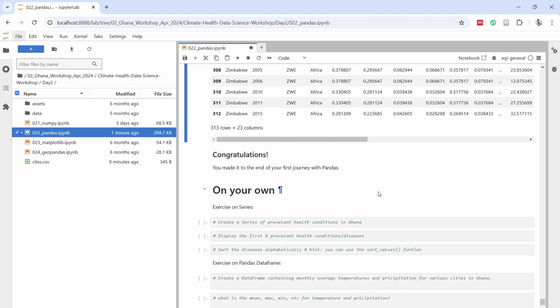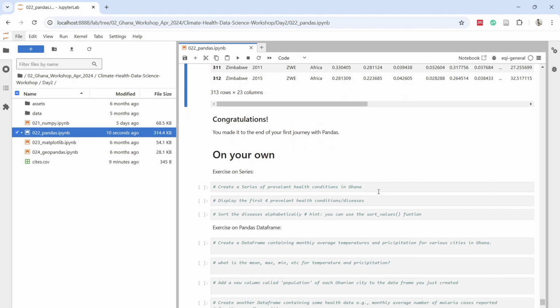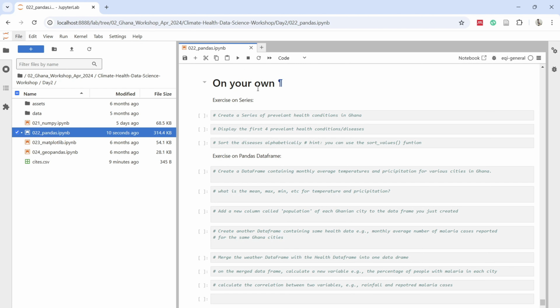I know this is a bit too much content, so please spend as much time as you need to go through the Jupyter Notebook, the code, and the examples. I would highly encourage you to practice the code and answer all the questions in this notebook. I believe this will really help you to increase your coding skills.